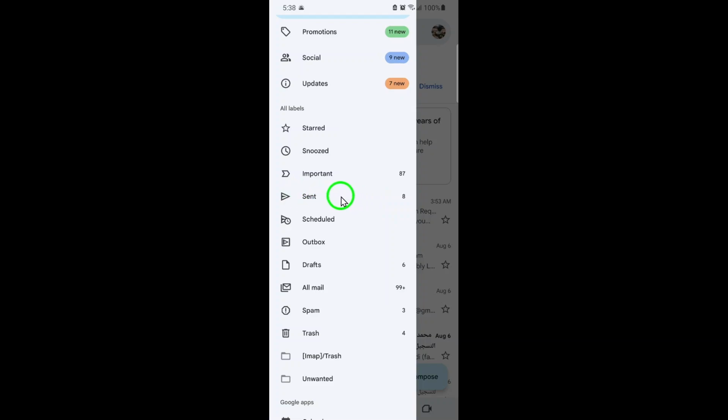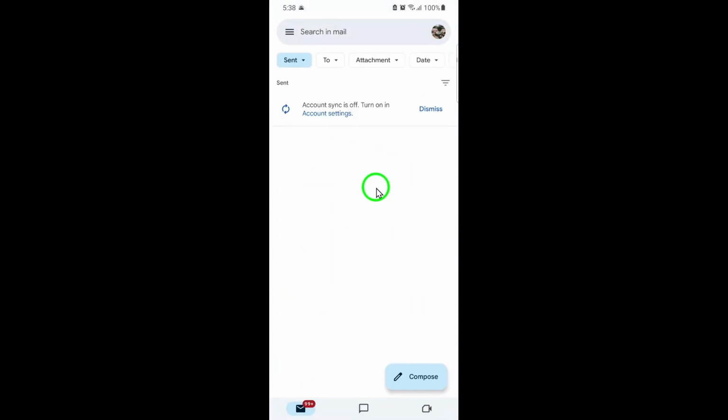This is where Gmail keeps a record of all emails you've sent from your account, including both standard emails and calendar-related messages. At the top of your screen, you'll notice the search bar. Just below it, you'll see a set of filter options designed to help you organize or search through your sent items more efficiently. Here's the crucial step. Scroll through the filter choices and tap Exclude Calendar Updates.